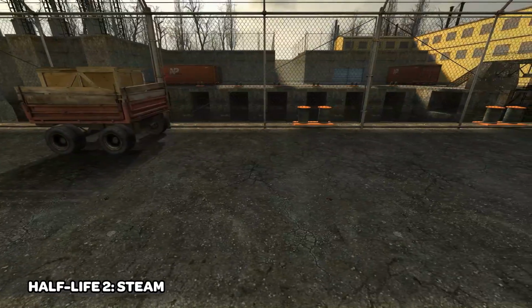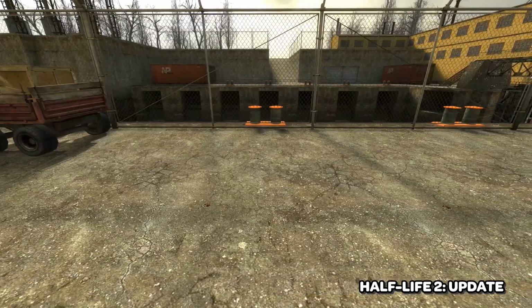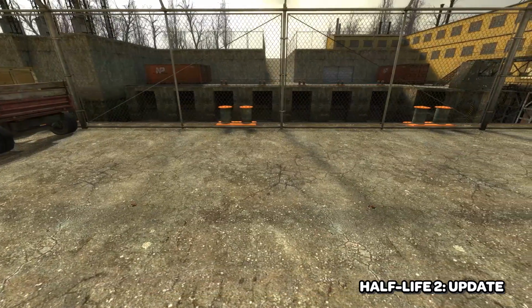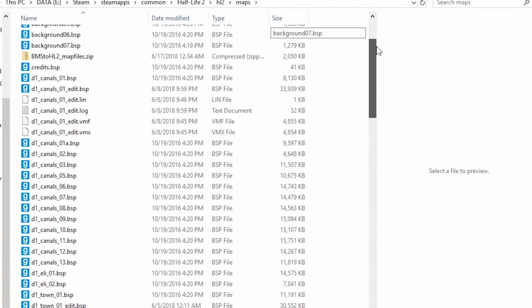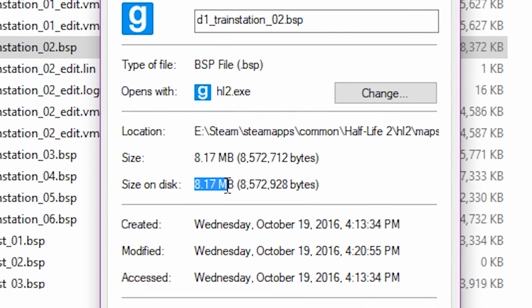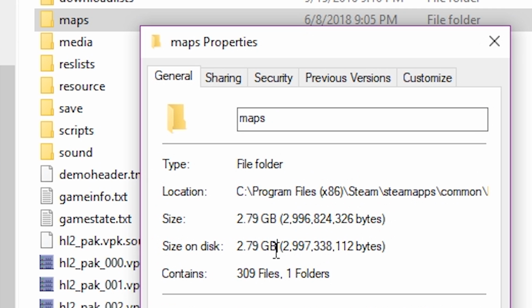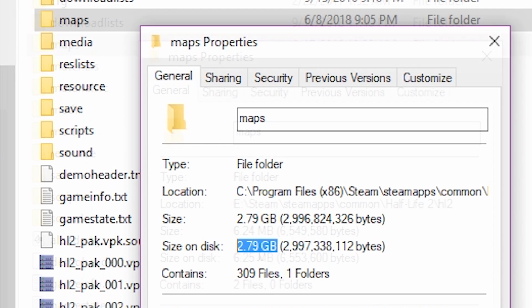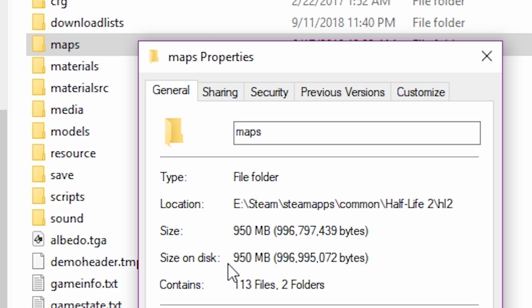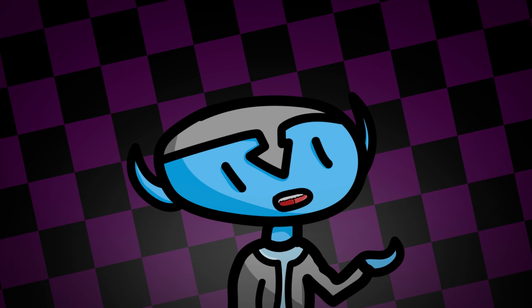It's especially noticeable in the finer details, the details that were in most cases completely lacking in the original build's shadows. Now, this higher light map resolution does come with a price, mainly in file size of the maps. For example, D1 Train Station 2, the map I showed off first, is in the original game about 8 megs in size. But in Half-Life 2 Update, it's nearly 40 megabytes. This makes the total size of all the maps together about 2.5 gigabytes. That is a huge difference from the original 900 megabytes that the original maps took up. Yeah, I know, lots of numbers. Let's take it easy with the numbers now, and let's take a look at some HDR changes.